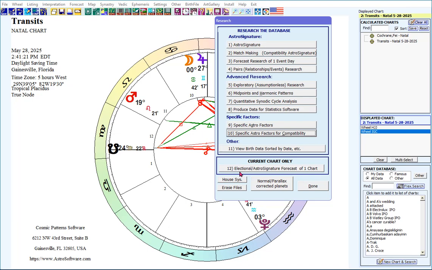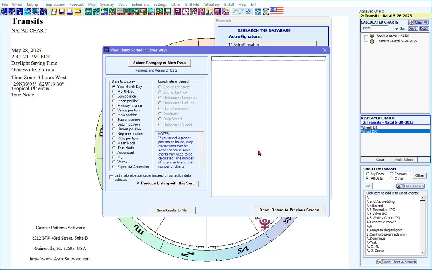Now view birth data sorted by data or by date. So let's click on here, and then you can view birth data sorted by month, day, or year, or month and day, or the sun position, and then you can just click on. Now let me change the category so I can show this to you.